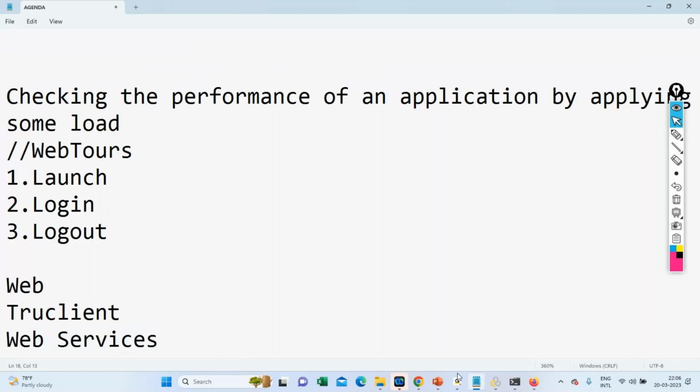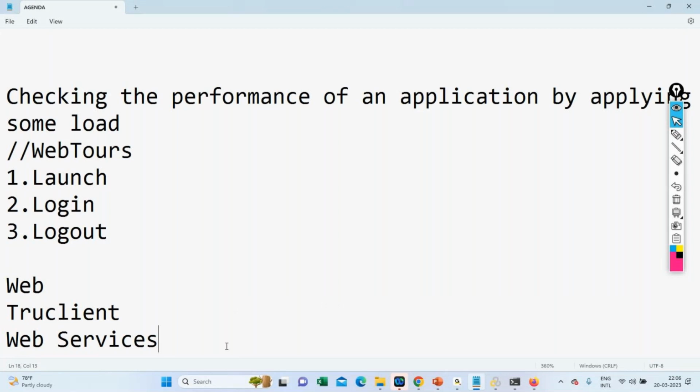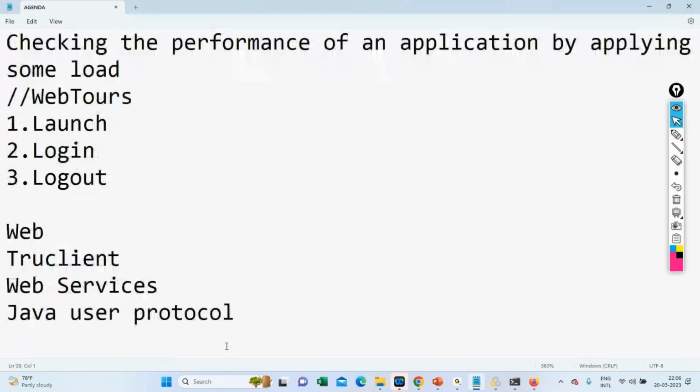Also, this point is there: connecting to a database using LoadRunner. In that session, when you are connecting to a database, I'm using the Java Vuser protocol, so you can understand how this particular code gets generated.